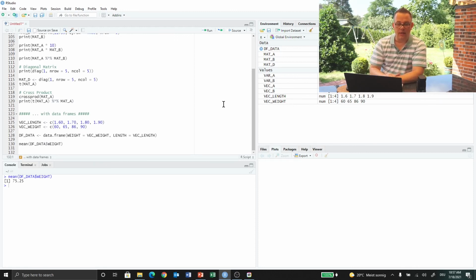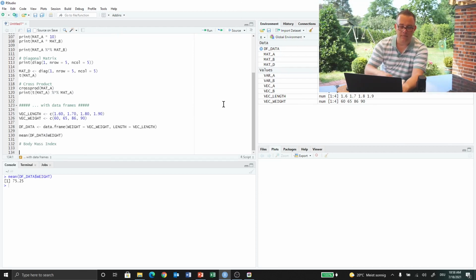Well, can we do more advanced things? Of course we can, because we can write back data into the data frame. I just want to show you with the example of the body mass index how that works out. Maybe you know the body mass index is defined as the weight of a person divided by the squared body length.